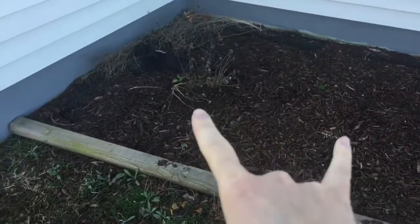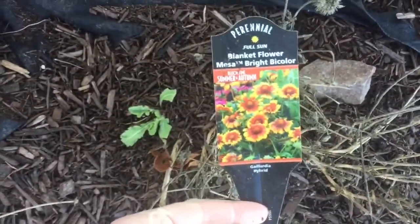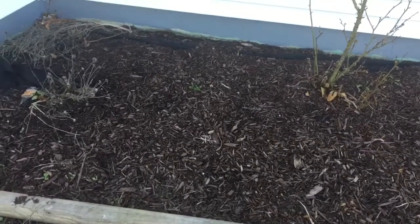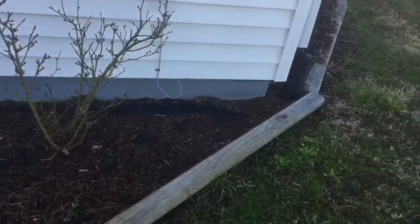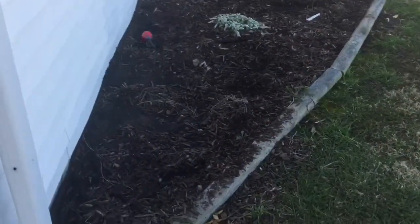And then there were two of these here. It's a perennial that comes back year after year. Here, I just threw it. But as you can see, there's black paper and mulch, and it all needs ripped out and redone. I thought about tilling the ground and adding some compost and then adding mulch on top and not even worrying about the black paper, because it just turns into a mess. And it's messy right now because last fall we just let the chickens out and the chickens scratched, and I wasn't real worried about it.